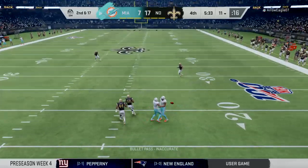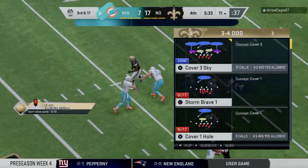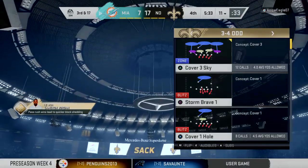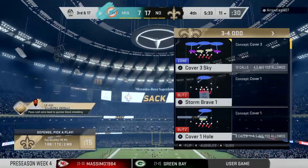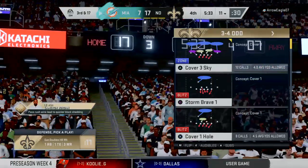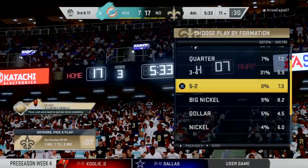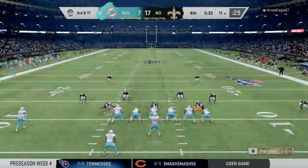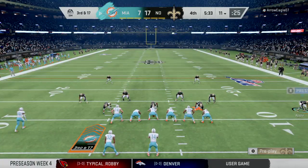After the sack on first down, Fitzpatrick. This defense was definitely alert to the possibility of the deep ball, and they were more than ready for it. They've got the lead, fourth quarter. Maybe can expect more passes like that downfield. An incomplete pass on that last play, and that means they'll need to come up with something here on third down.